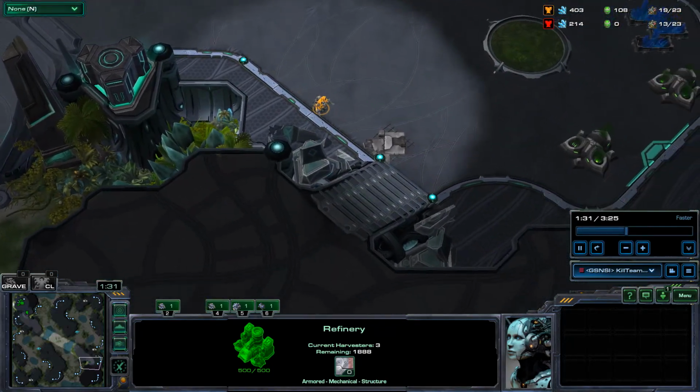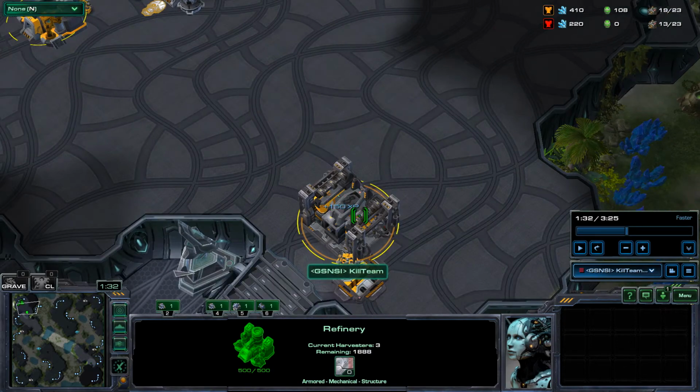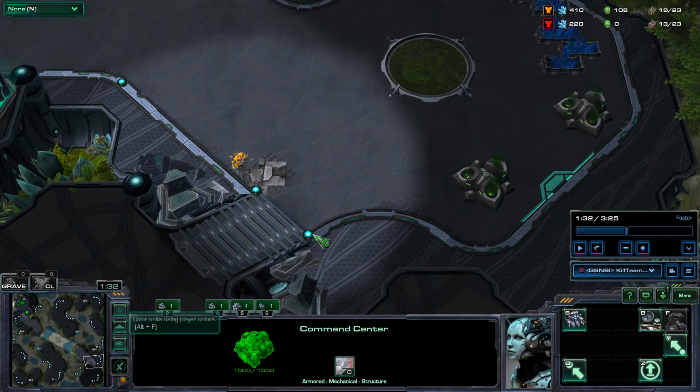Good. Now I get in their base. Let's start getting into the details of the scouting, right? Because right now I was like, I'm just gonna play normal. I'm just gonna expand, make my Reaper, make my orbital, and proceed with the standard game.